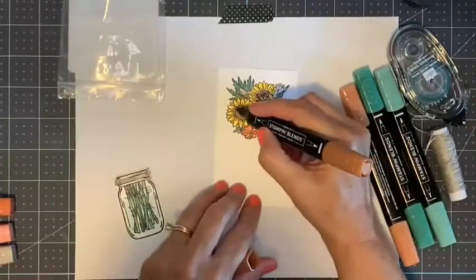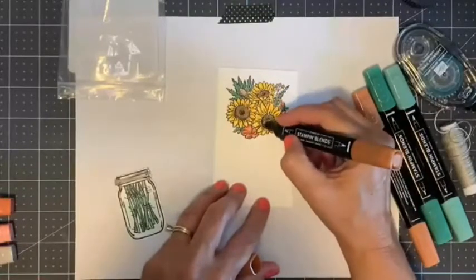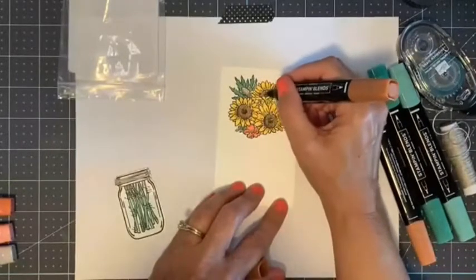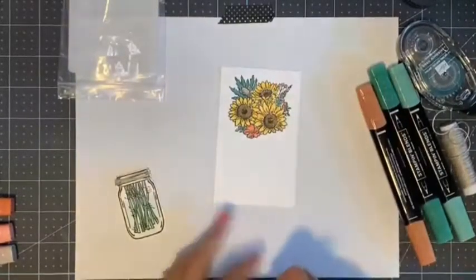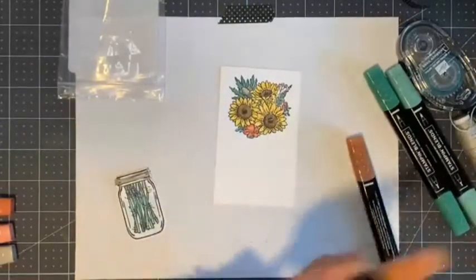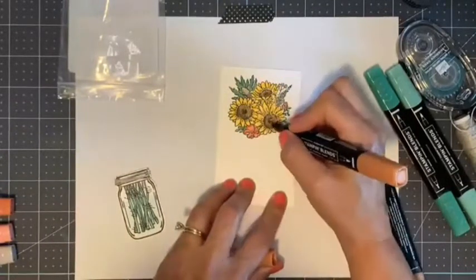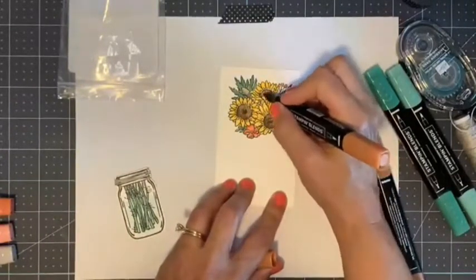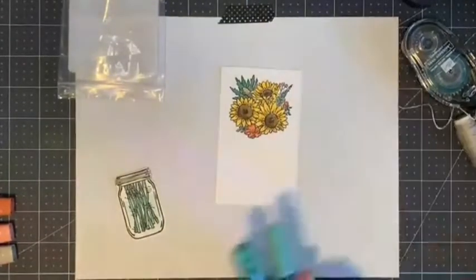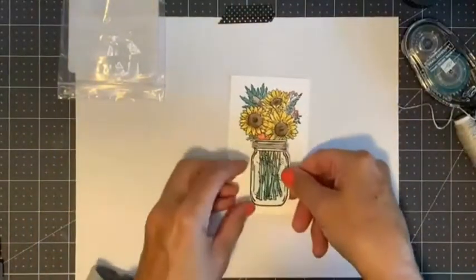Okay, so I'm just gonna make the center and then maybe on the edges a little darker. Yeah, I'm always just thinking about, okay, where's my light coming from? Where would some shadows be? And just touch with the dark. And then, like I said, if it's too harsh, light and dark harshness, you just come back with the light and kind of, in a circular motion, blend the line. And it works really good. All right, we have colored our sunflowers. Aren't they pretty? Oh, they're so pretty. I love them. Okay. And our weed jar goes right here.